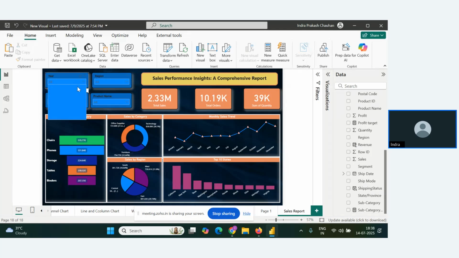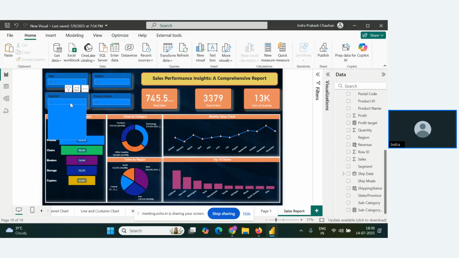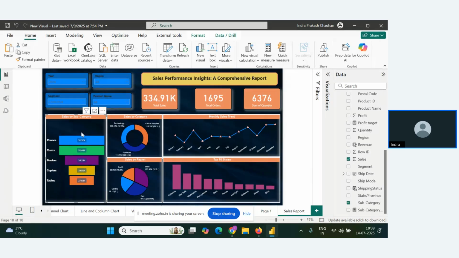So this report is giving me in-depth analysis about all the sales. So if I select any specific year, let's say select 2024, I want to see the sales for respective segment. Let's say only consumer. All these visuals will get changed, and I'm now getting only with respect to the segment consumer. All right, clear? Let's select all.